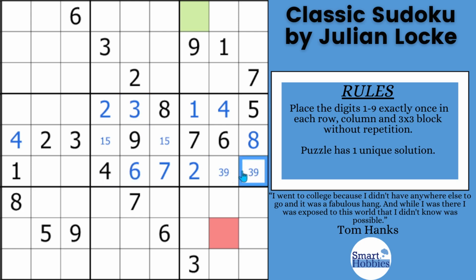And now to finish row 6, you're looking for a 5 and an 8. Well, I got my 5 right there, so here's your 5, and here is your 8.